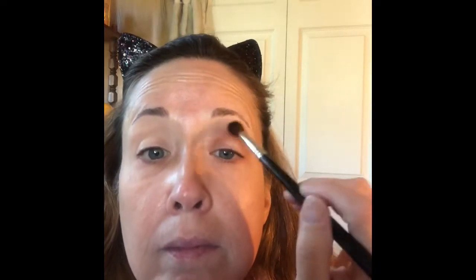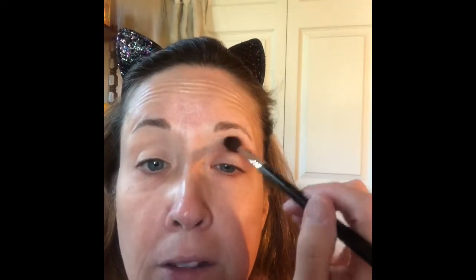Basically, all you need to do is just windshield wiper around your eyelid here, and you build that up to how you like it. I'm just building it up. I'm actually gonna take, where did I put it? My Morphe 505 brush, and I don't want any harsh lines there, so I'm just gonna blend this in a bit. So it kind of looks a little bit like that, except you guys probably won't have those little lines in your eyes.